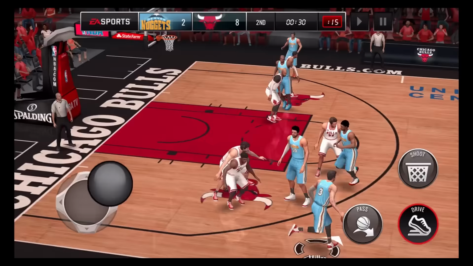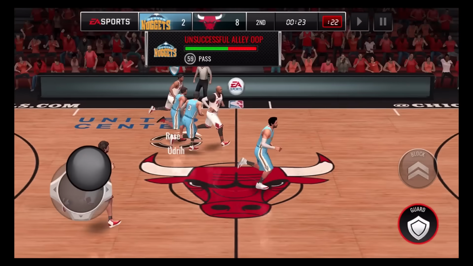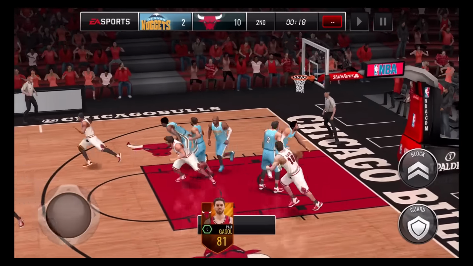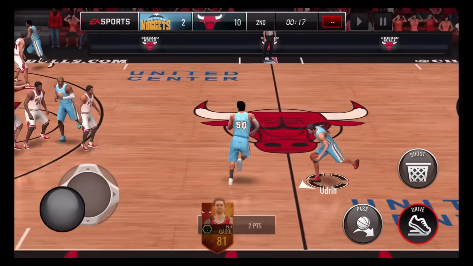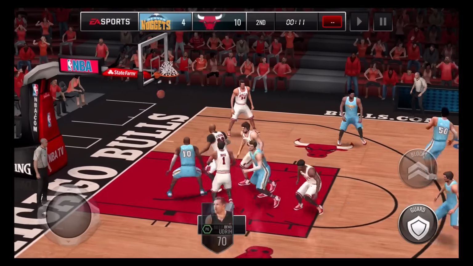Now you're going to see a small basketball icon appear over Jakar Sampson's head right there, and that's because we can now pull off alley-oops, guys. You're going to see the feedback window pop up there because it was a failure, but it's very simple to pull off these alley-oops. You just hit the drive button and slide it over to the pass button when you see that icon appear over your player's head. Now the success of these alley-oops is going to depend on your player ratings, guys.